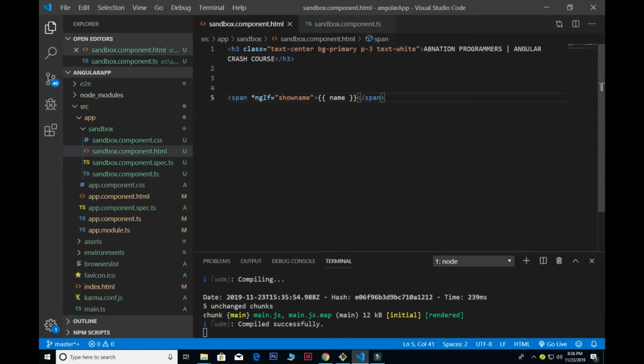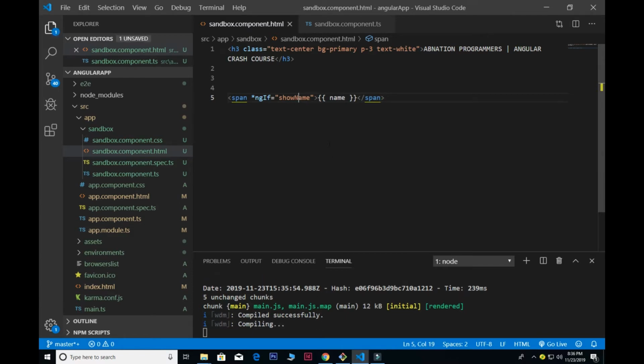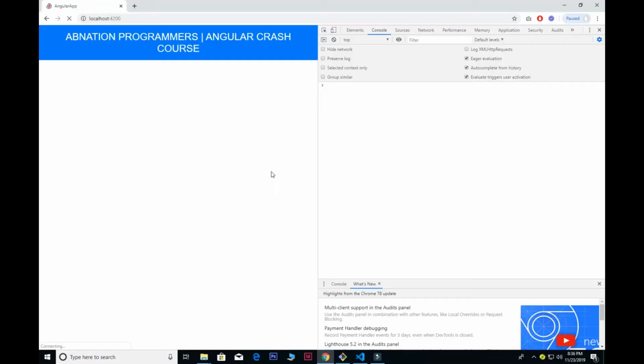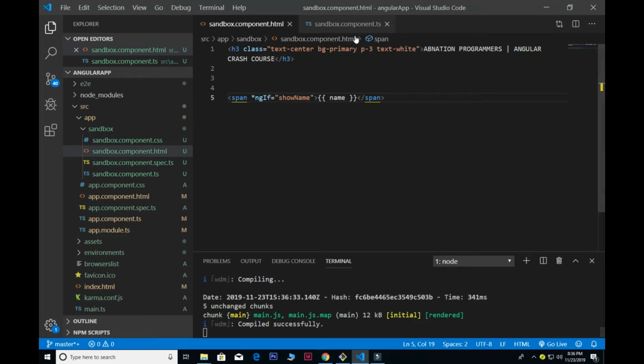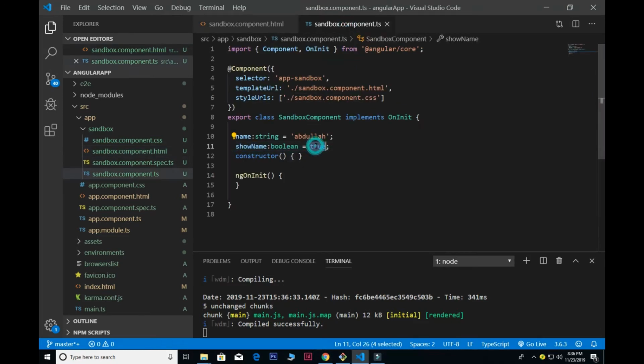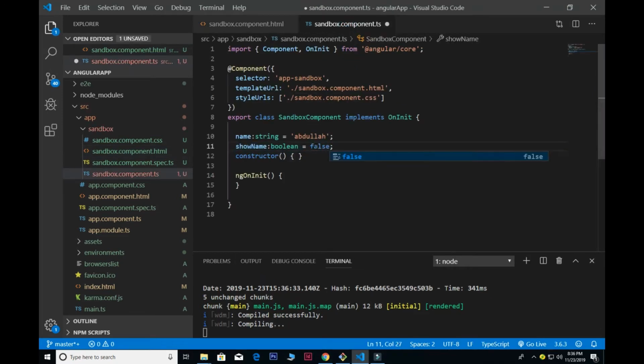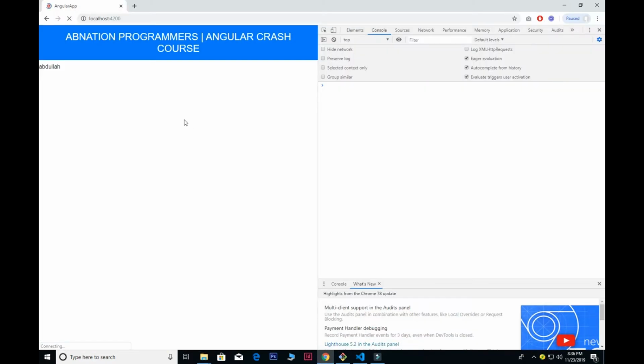The showName is not correct, that is not a small n, that's an uppercase N, camel case showName. Now if I go back, you see that our name has been displayed. If I just make that condition false, the name will no longer be on the browser, because the condition is false. All right, so that's the first way.